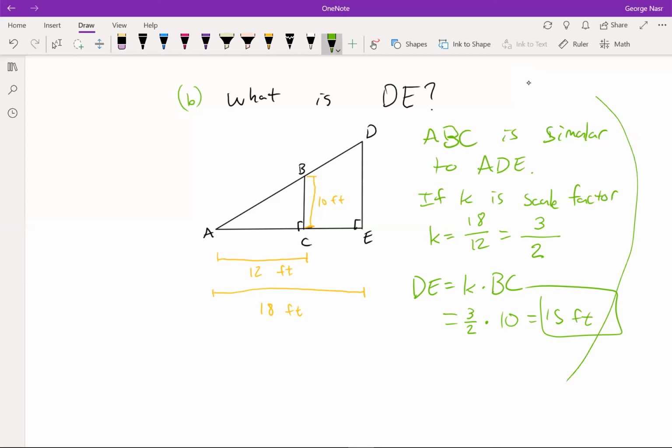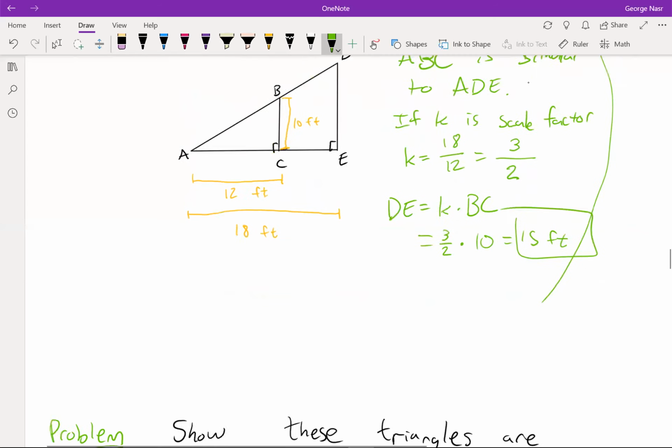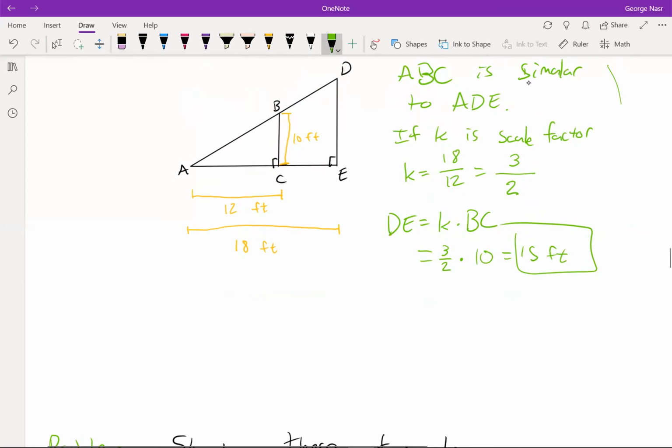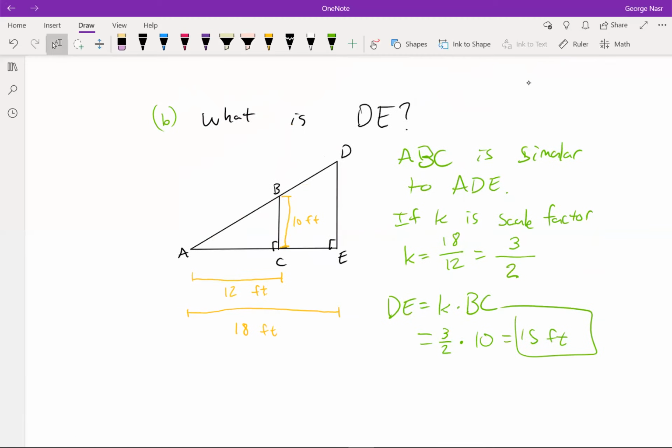So here I used the scale factor method to solve this. I could have also used the internal factor method by doing 12 divided by 10 and doing stuff from there. But I think the scale factor method's a little bit more natural, at least for me. I'm not saying it's the easier thing to do. I'm just saying that when we're talking about similar objects, scale factors tell us how things scale.